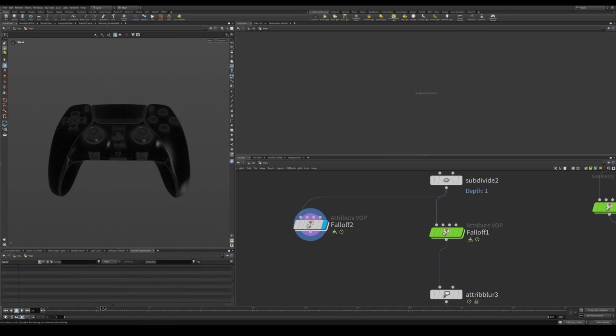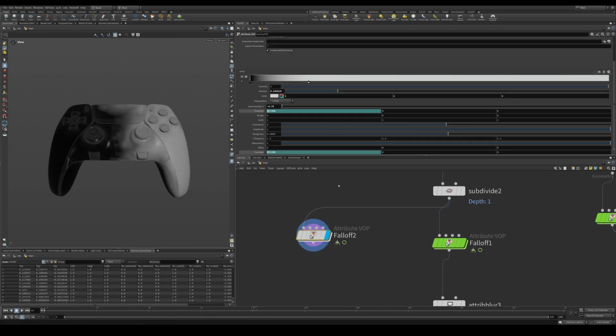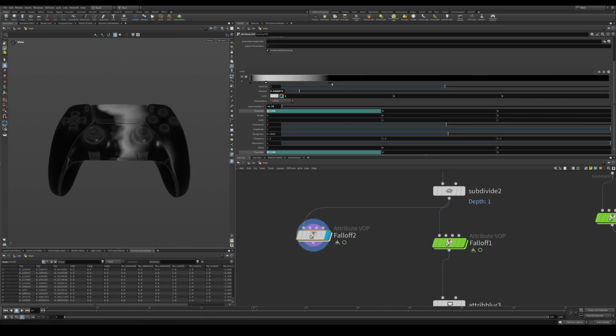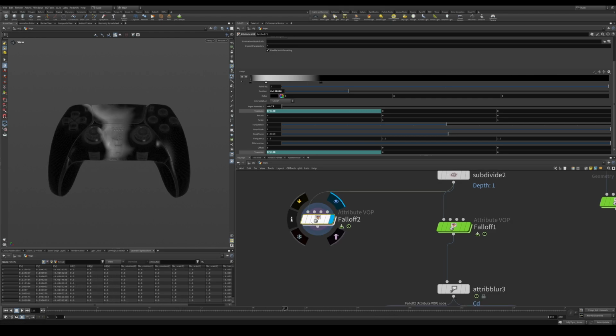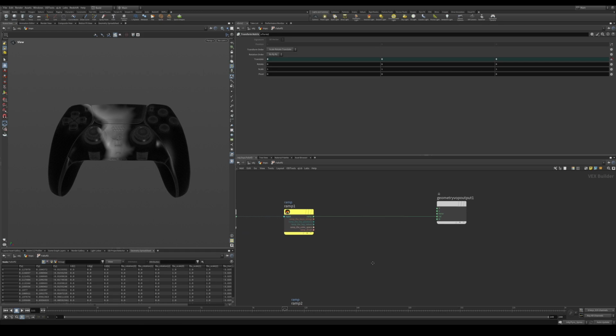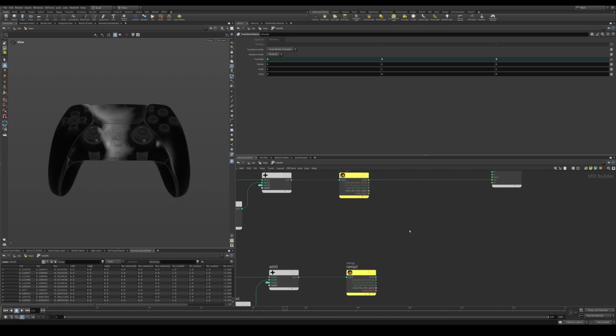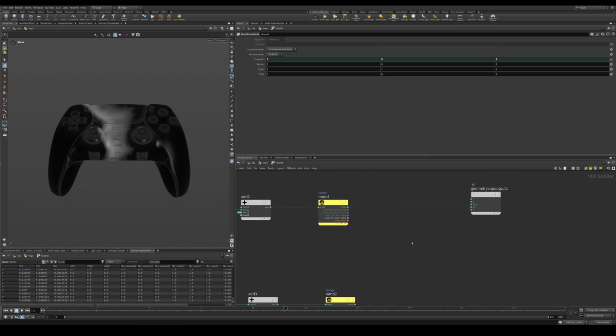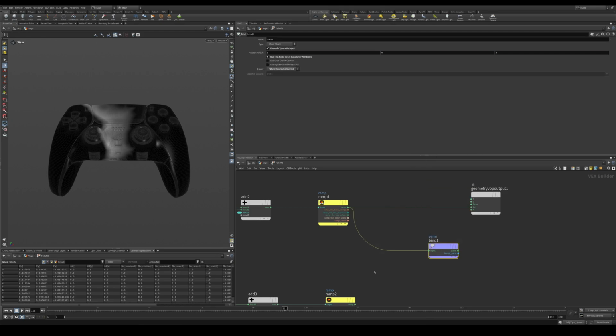So if we wanted just to create an edge, all we need to do is create another point on the ramp and just color it black. And then we got our gradient here. So most of the time you're outputting this to the color, but you may want to put a different name for the color. If you want to store that attribute, you could create a bind export, and then we can export this color attribute here, and we can call it mask.